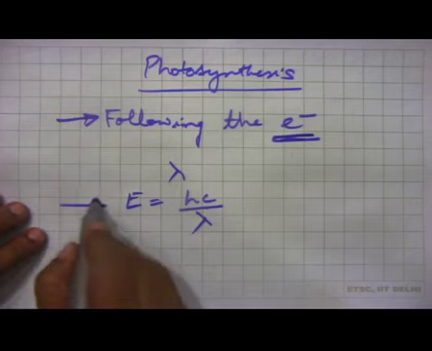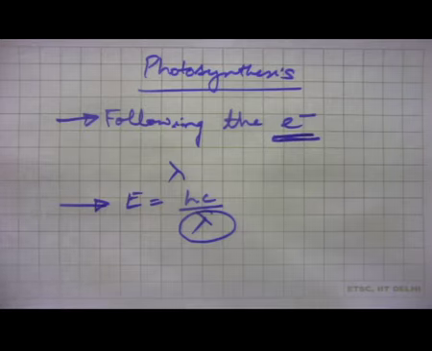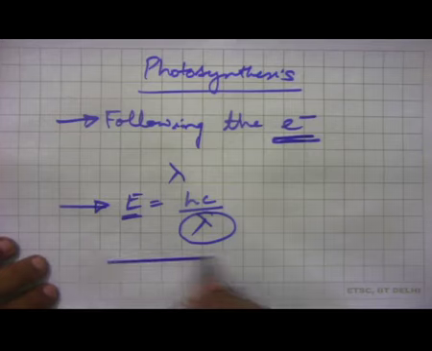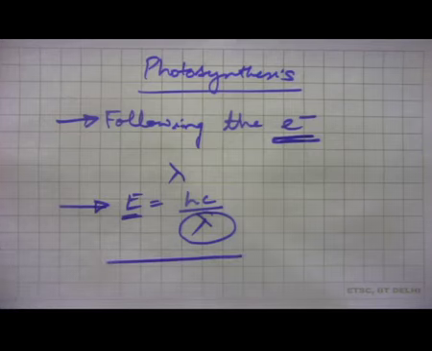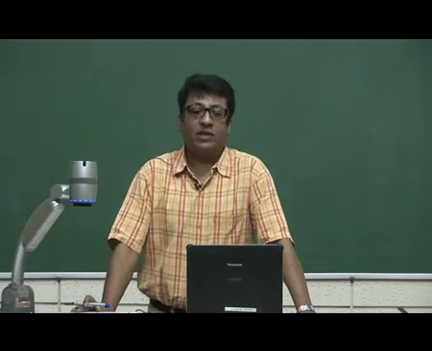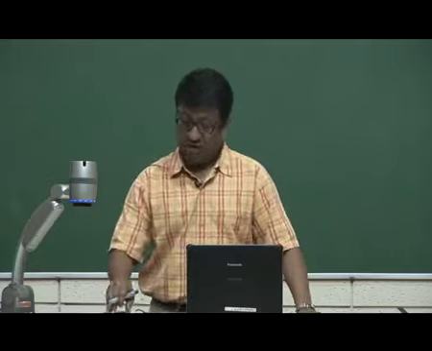So, other than the concept of following the electron which you must keep in mind, you must also keep in mind that in the photosystem, light hitting at a lower wavelength is going to provide higher energy, and light at a higher wavelength is going to provide lower energy. As long as you keep these analytical concepts in mind, you will be very comfortable understanding photosynthesis conceptually and not require memorization.